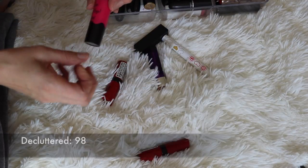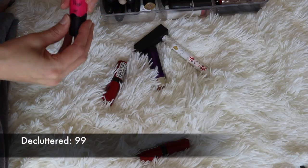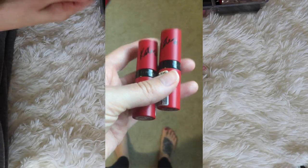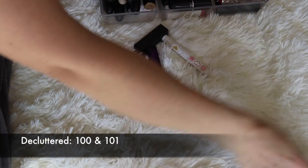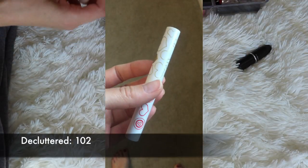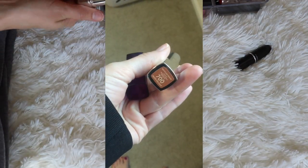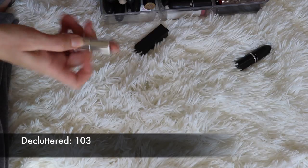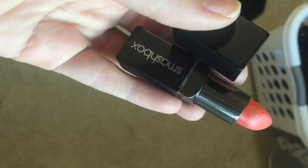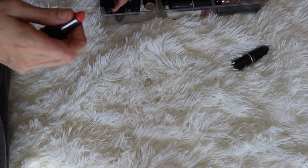Next I have this one — I don't think I've ever worn that. I'm going to go ahead and declutter that as well. That's from the Shop Messe side also. I have two Kate Rimmel lipsticks — I just never reach for those anymore, so both of those are going to go. I have this Pacifica lipstick — I did not like this one, so that's going to go. I have this one from Rimmel — that color is just too light for me, so I'm getting rid of that. And then I have this Smashbox one in the shade Melondrama. I like that color, so I'm going to keep that one.